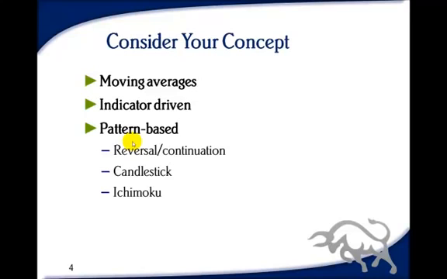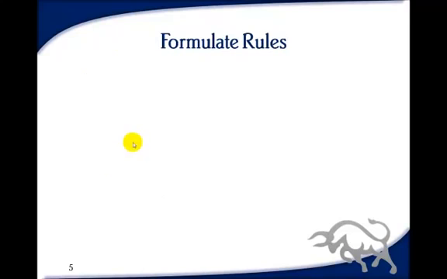So everything you've looked at so far you can use for the concept, and you need to decide what it is that appeals to you. Perhaps when you were going through one of the previous modules you said, well, yeah, that looks good. I like that. Moving averages, for instance, you may go back and say, yeah, I'm going to try writing my system based around those. Once you've decided what you're going to use, then you need to make up the rules that you're going to adopt for it.